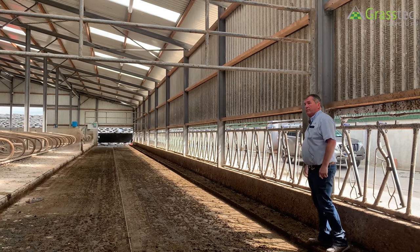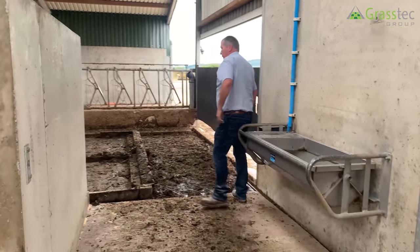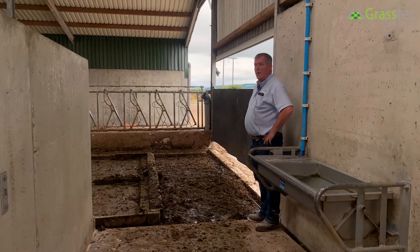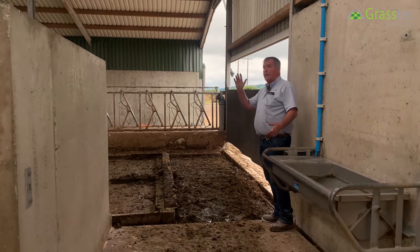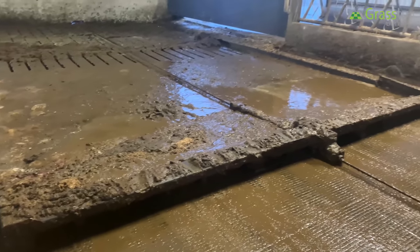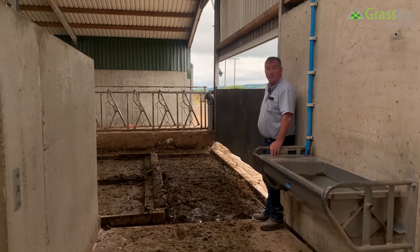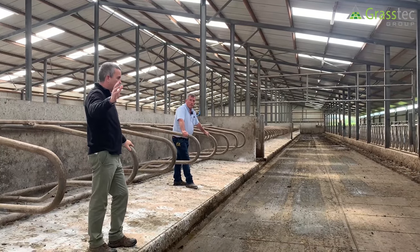Walking out, we're passing over a rope scraper. Vince's view on rope scraper versus hydraulic: it's about half the cost of running — when one goes down the other comes back. It's quieter and more cow-friendly. She's not walking over a channel; she has space to do it. When the scraper goes to the opposite end, the cow is not being pushed — if the cow is going to the cubicle or milking parlor, the scraper is around the corner. Rope scrapers seem to be more and more popular, and they are quite silent.